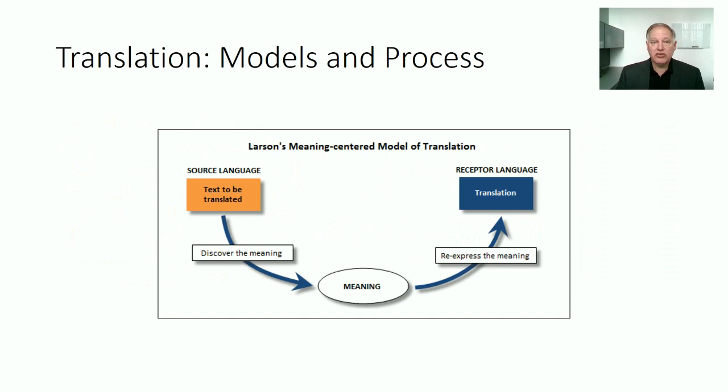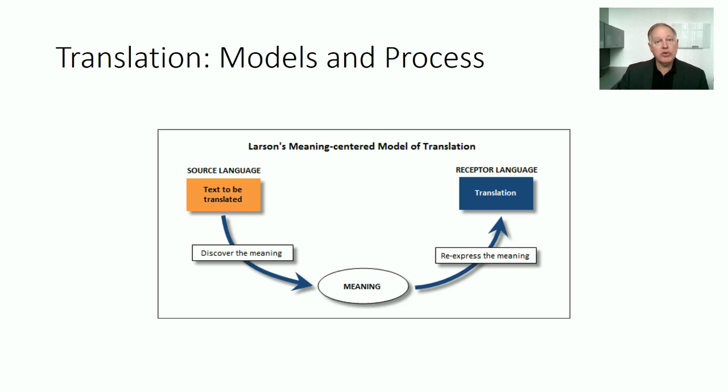Going back to Mildred Larson, who talked about meaning is what's transferred, but form is what changes when it's restructured. So some of these models are similar, and I think Mildred Larson's model is the one that makes sense to me, and the others may be variations on this idea. She has the source language, right? This orange box. That's the text that the client gives the translator to be translated. The translator's task is to discover the meaning. That's actually harder than it might appear. And then what's held constant is that meaning.